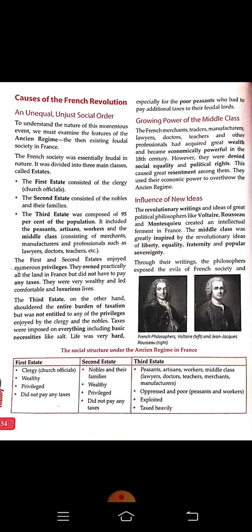Next, an autocratic absolute monarch. The French king was an autocrat. That means he had total power, absolute power. He enjoyed absolute power and his will was law. There was no check on his power by any parliament. He ruled by divine right. That means he was the representative of God on earth, so nobody could question whatever he said. He was answerable to God and not to the people.